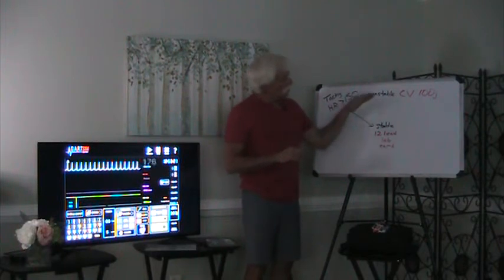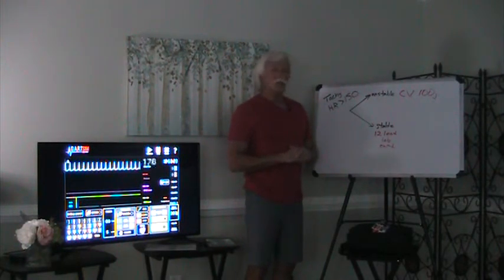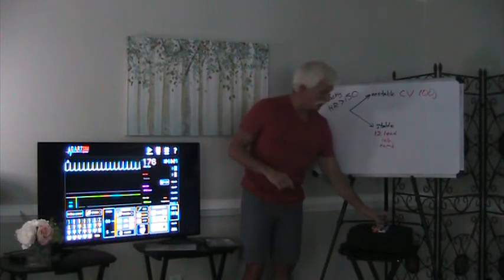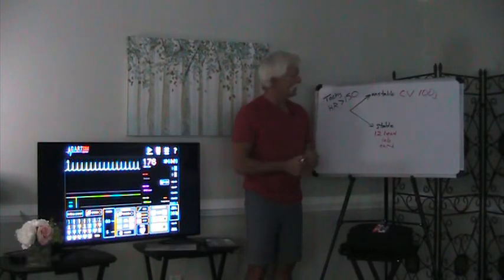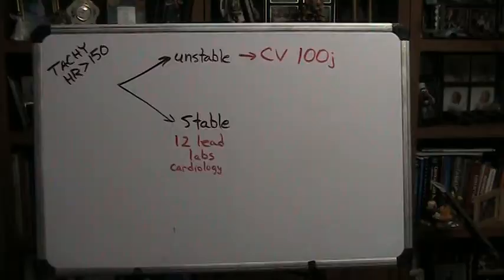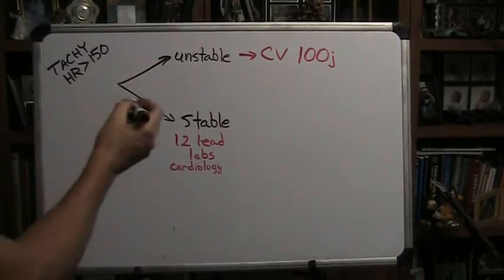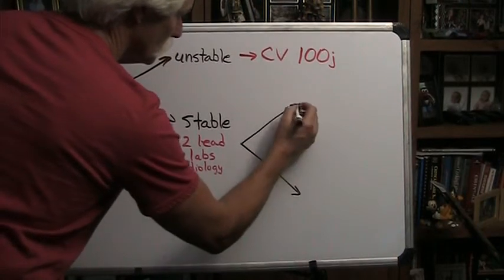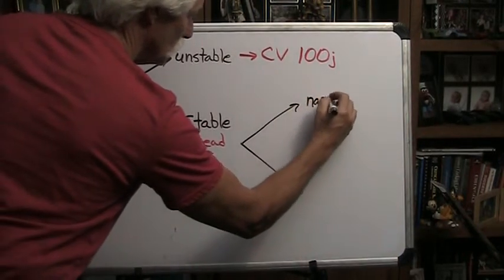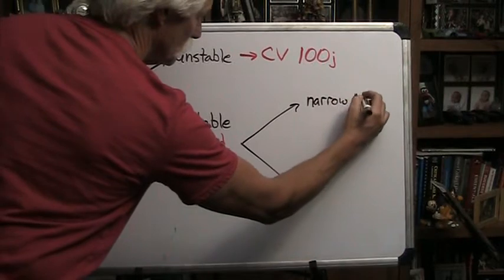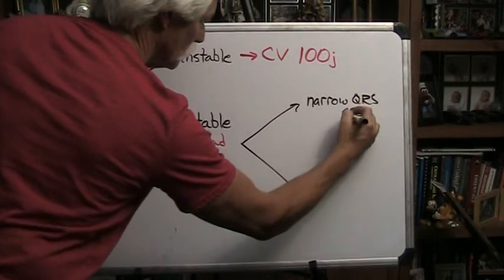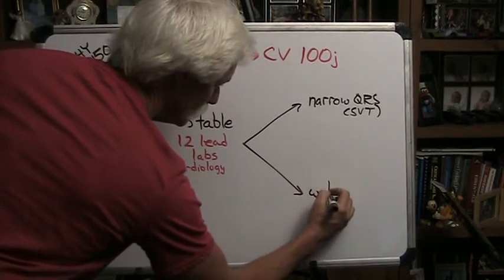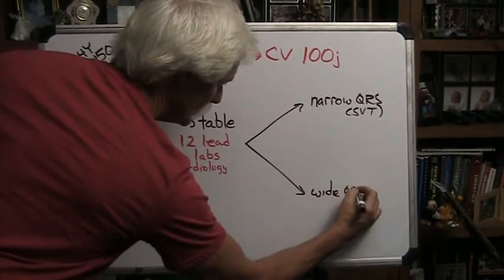Now, if you go through the diagnostics and you don't find anything to deter you from pursuing ACLS protocols for this patient, then the treatment protocol for this stable patient breaks into two different categories based on whether the presenting rhythm has narrow QRS tachycardias and thus is likely to be a supraventricular tachycardia, or if they've got wide QRS tachycardia, in which case there's a possibility that it's VTach.